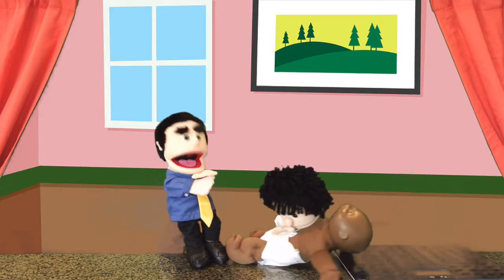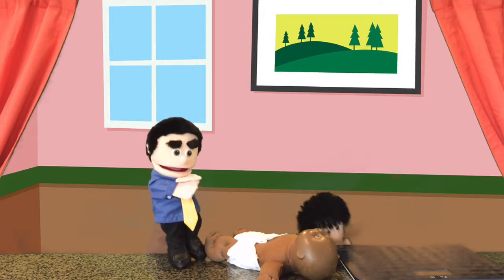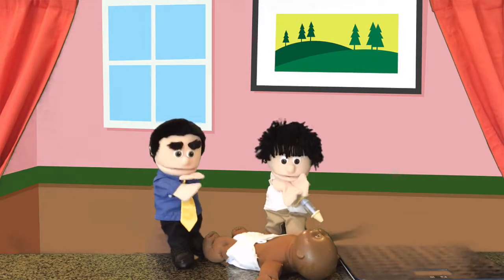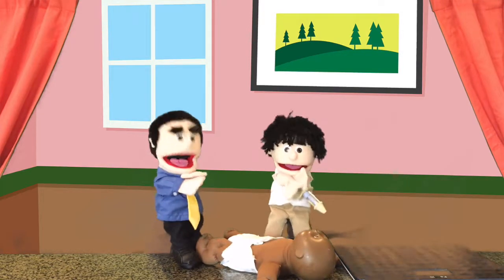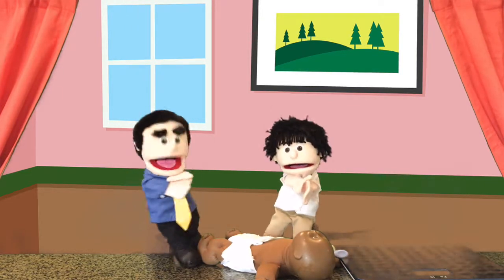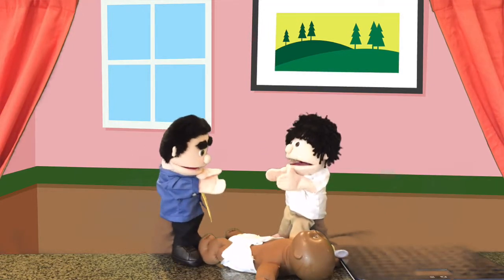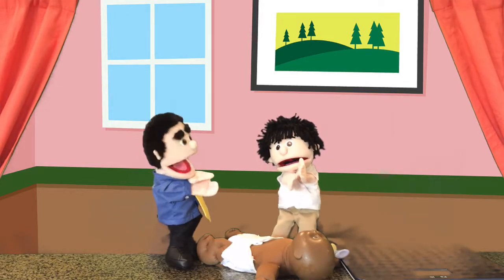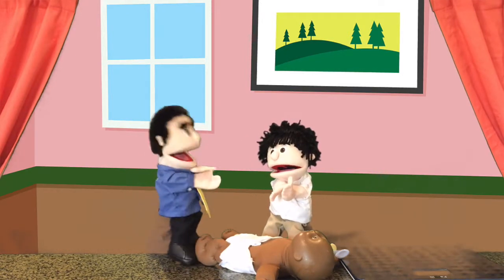And the last thing to do is a little shot. But Dolly has been very brave this whole time. Tell Dolly that it won't hurt — just a little pinch. Dolly, there's going to be a little pinch and we're going to count to two and then your shot is going to be over. Get ready: one, two. Dr. Marley, you did a great job checking up the doll to make sure that Dolly was growing big and strong. Thank you, Dad. Thanks for helping me with the names of the tools and what they do. I think you're ready for your own checkup — you can bring your doctor kit with you. Dr. Smith will be so impressed!